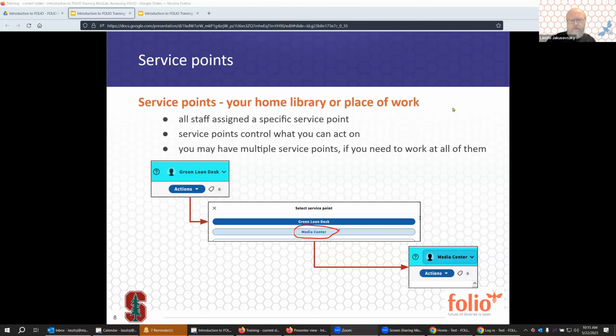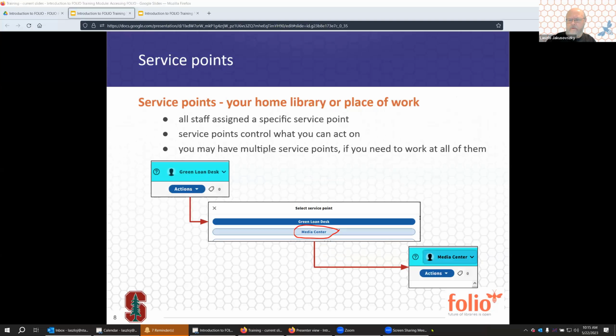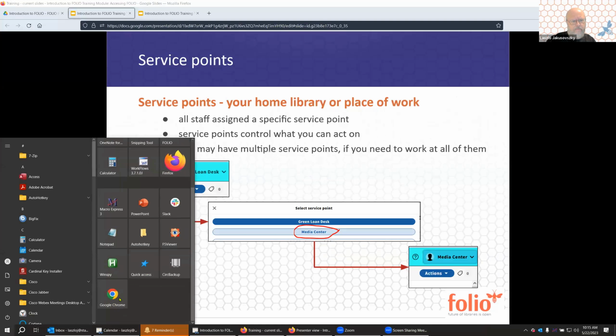I'm going to go ahead and close Chrome and try to log in as myself so I can show you folks, because that's just not very helpful.